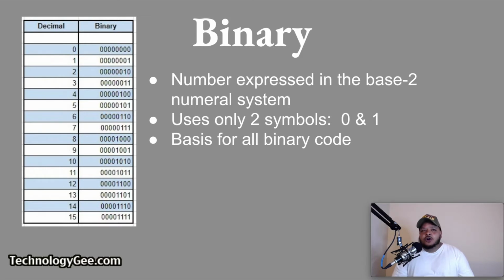Okay, matter of fact, if you go all the way down to the decimal equivalent of the number 15 at the very bottom, you'll see that the first 4 bits are turned off and the last 4 bits are turned on. Now, if you take the last 4 bits, 1111, and you put them into their decimal equivalent, that'll be the number 1, 2, 4, and 8. If you add 8 plus 4 plus 2 plus 1, that'll give you the decimal value of 15. I know it sounds confusing, but remember, you don't have to get into grave detail when it comes to this particular IT certification. You just have to have a familiarization with these concepts, ladies and gentlemen.